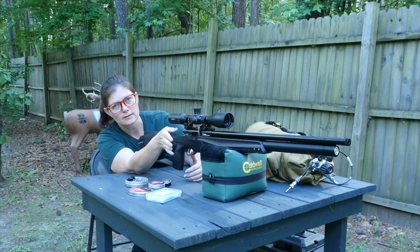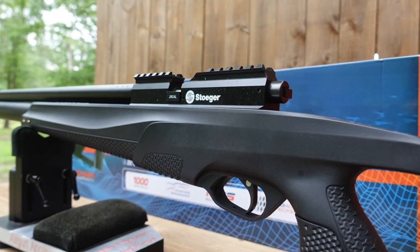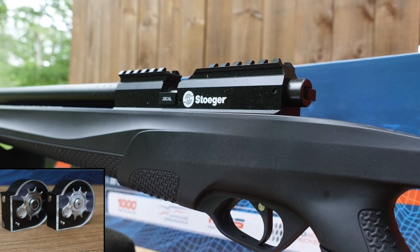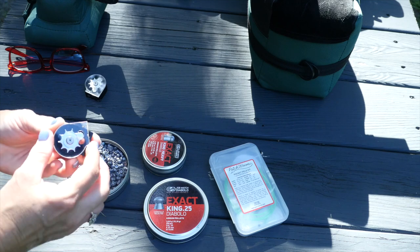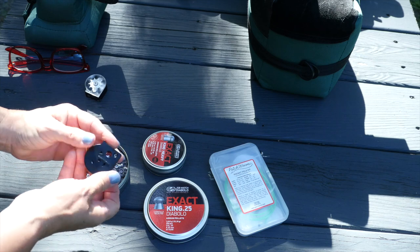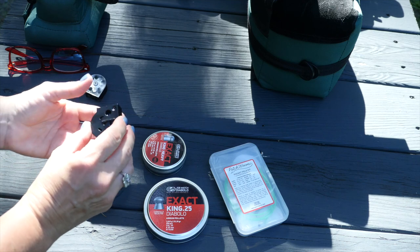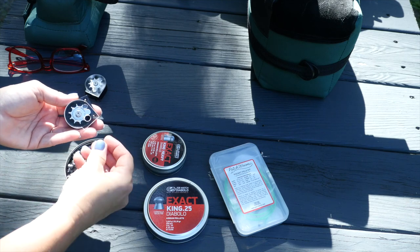Then we have the magwell, and it comes with a 9-shot mag with the .25, I'm guessing 10 to 11 with the .22. It also comes with a single shot tray. The mags are really, really nice. They're aluminum, and it's kind of an old style loading. It's a lot like a lot of other mags, so you basically turn the top cover, insert one pellet, skirt first in the backside, then flip it over and continue loading it with the pellets head first.